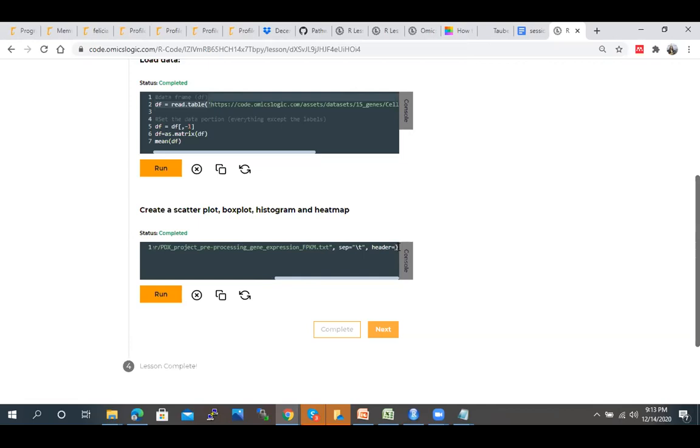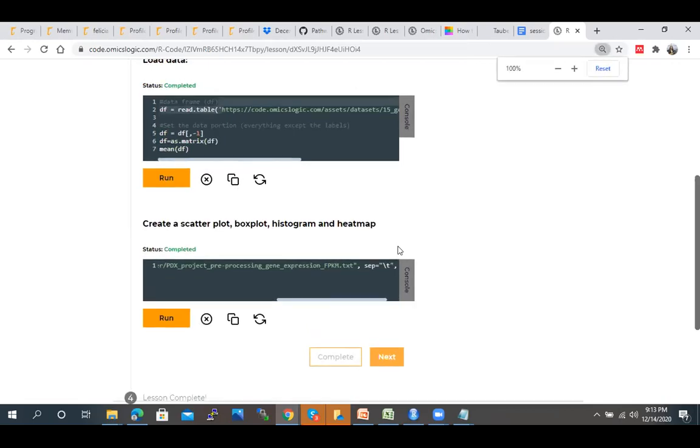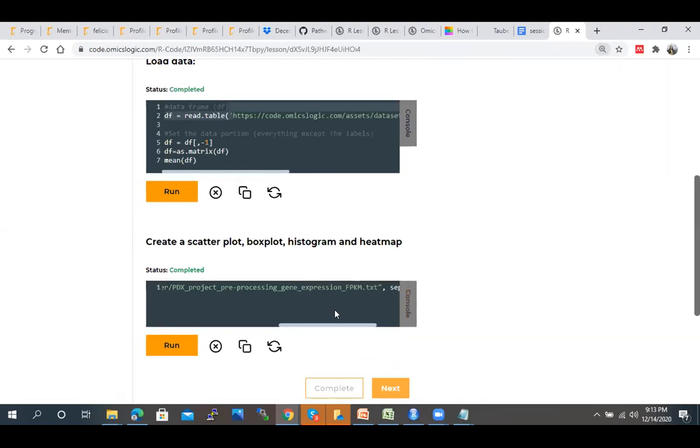So let me just maximize it. Header equal to true. Then we can also define row names, that is row.names equal to 1. I am also copying this particular command in this chat box.